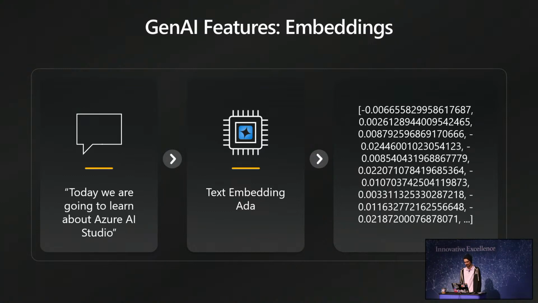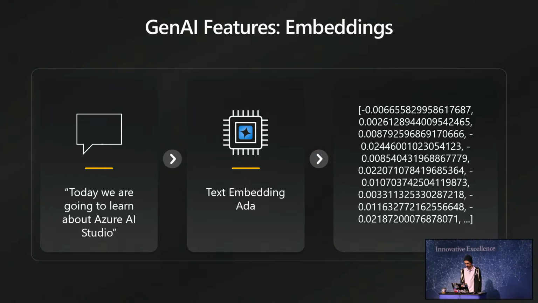An embedding is a way to take text and turn it into a numerical form that represents the relationship between the words and the concepts. This is a step beyond tokens and actually captures semantic meaning. Embedding models, as I said, take text and transform it into an array of numbers, or a vector, which represents that original semantic meaning. The OpenAI Ada model is a large language model or a large multimodal model that can take both text and images and turn them into an embedding or a vector. It generates these to encode meaning of your context or your prompt.